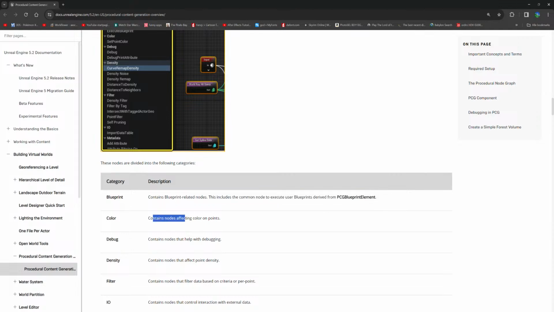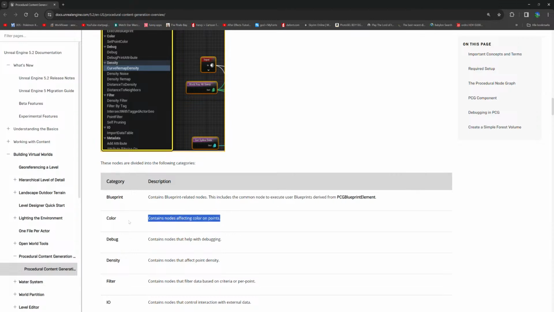Color contains nodes affecting the color on points. So I assume you can influence nodes and like RGB data and just kind of use that RGB X, Y, Z, whatever to then distribute things on those points.